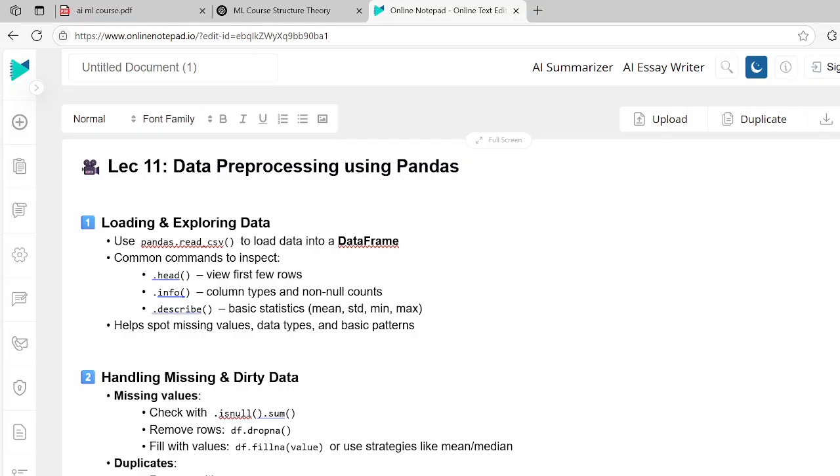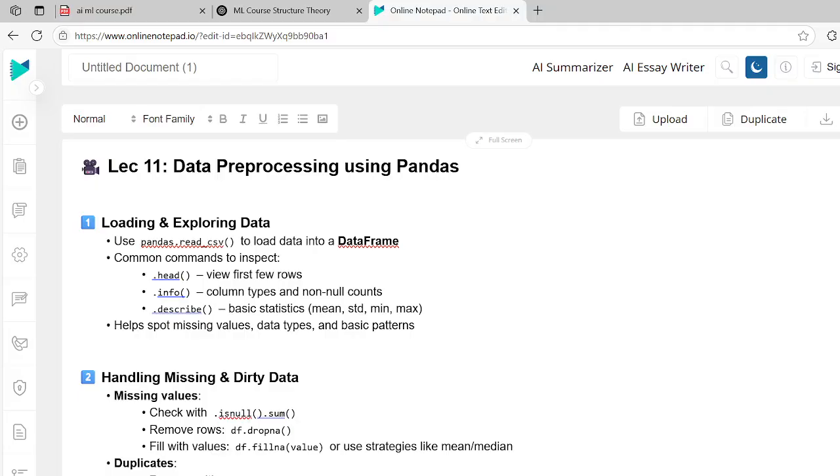We can use the .head function to view the first few rows. We can use .info to view the column types and non-null counts, to check the number of columns and the number of cells that are not empty, that hold a value.